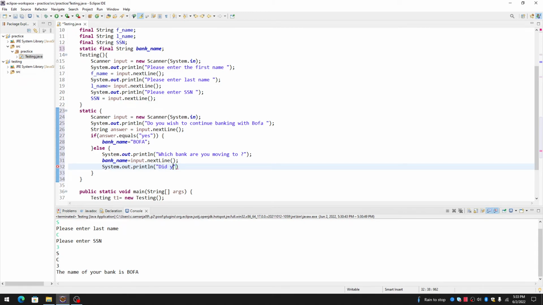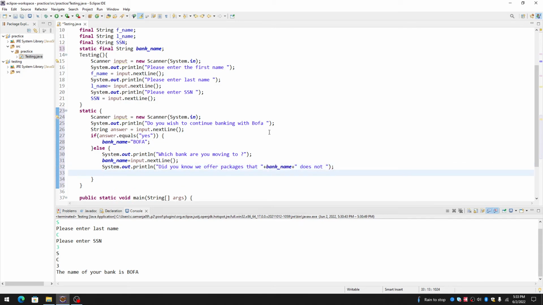So did you know we offer plus bank name? So here we have the name of the bank they're going to go to in the future, and we just inform the customer of the package.